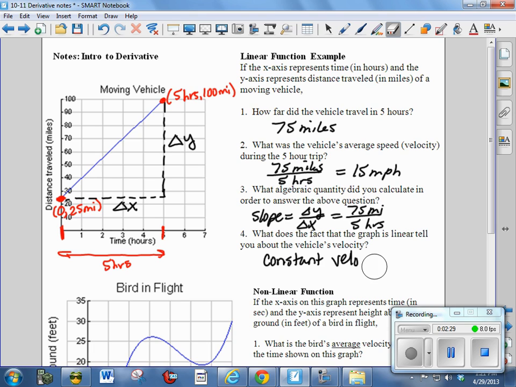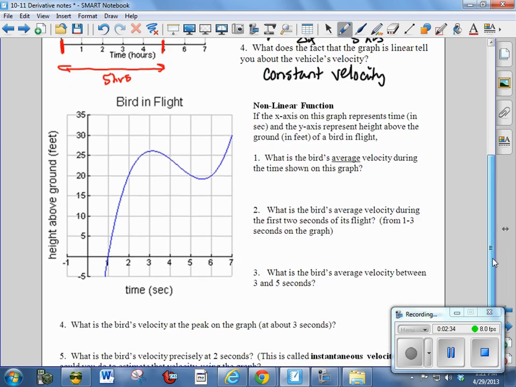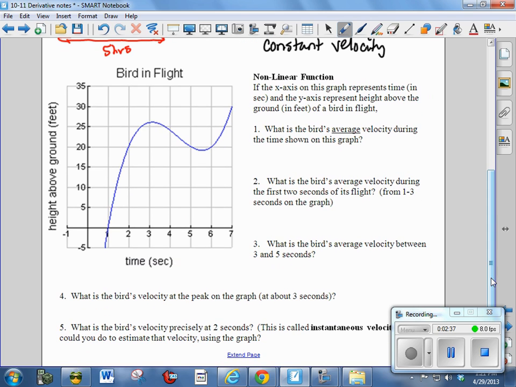Now the next example is of a bird in flight. This bird in flight is clearly not going at a constant speed. This is probably not the best example in the world, but we're going to assume that before 1 second we haven't started timing. So for the first second the bird's basically sitting on the ground doing nothing. We have some negative values here, we'll just ignore those. Then at 1 second after we start timing, it takes off and flies up in the air, dips down, and flies back up again. Its height above the ground in feet is measured on the y-axis.